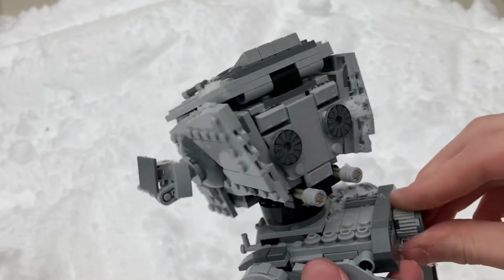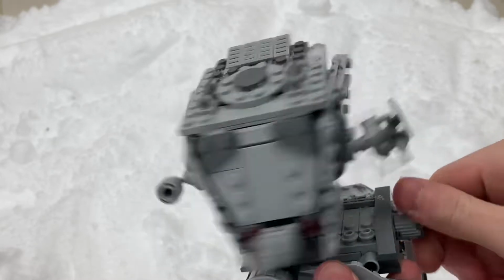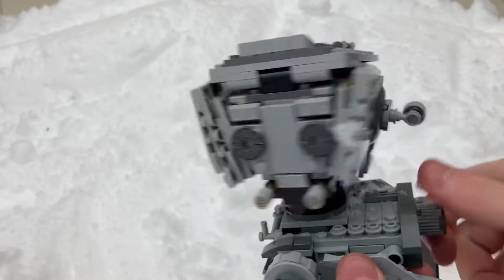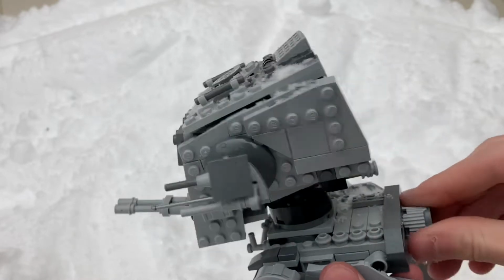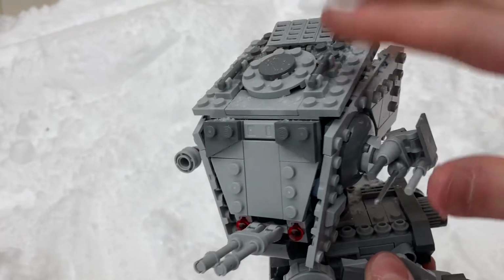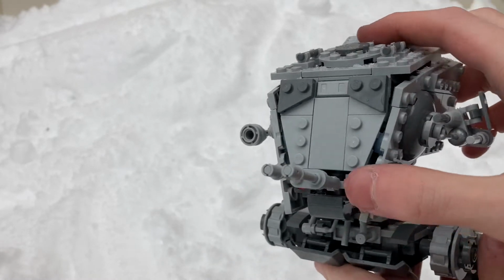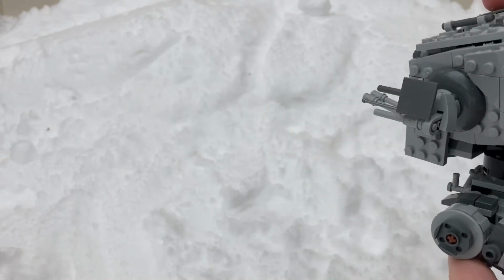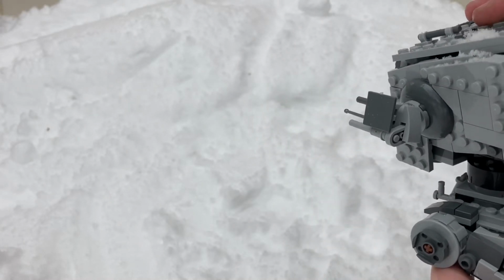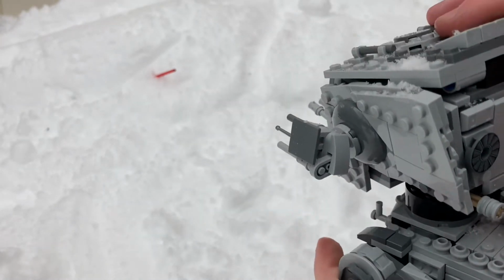Then the head can move with the turn of this little turn dial, so it's very smooth, I do have to say that. I know that the older ATST from 2016 from Rogue One used to have like a really cranky wheel, but this one is all fixed, and I'm glad they were able to include that. Then we also have some spring-loaded shooters, so you just have to push back on these right here, and you can see that kind of fire off. Very nice. And we'll shoot off the other one, why not? It looks cool in the snow.